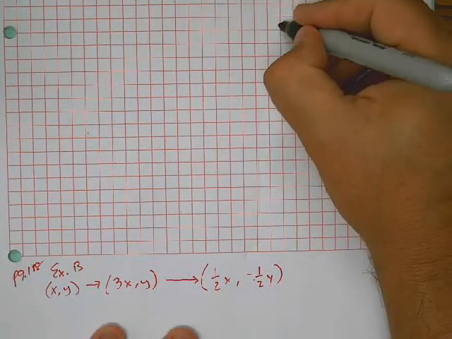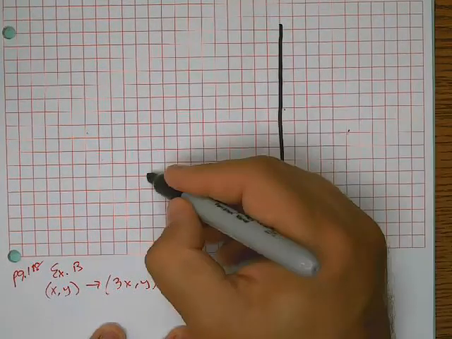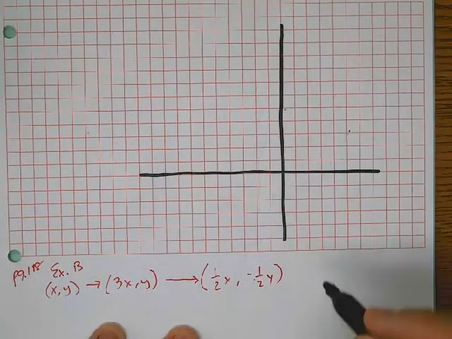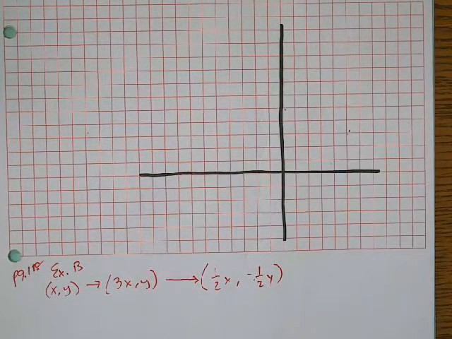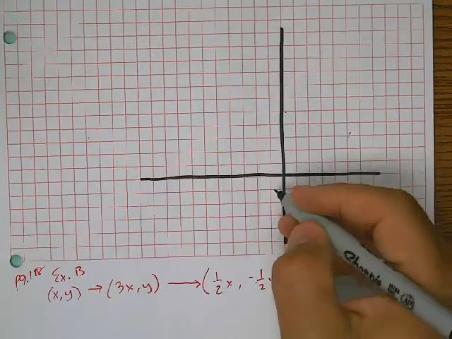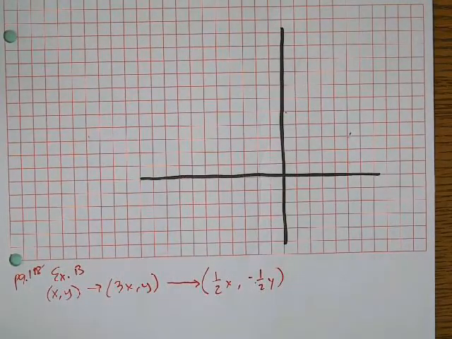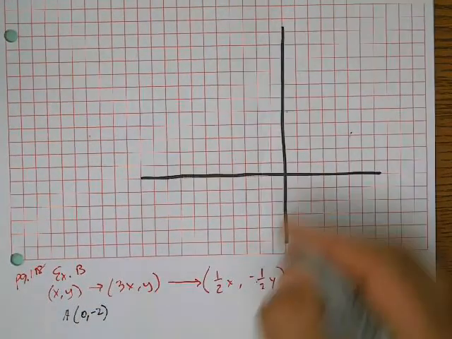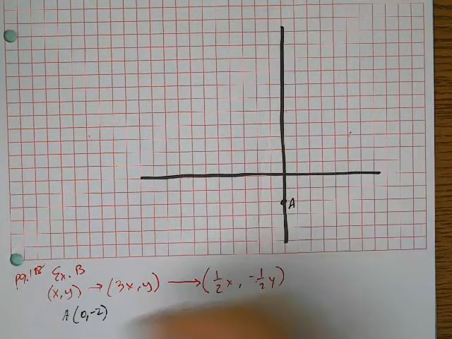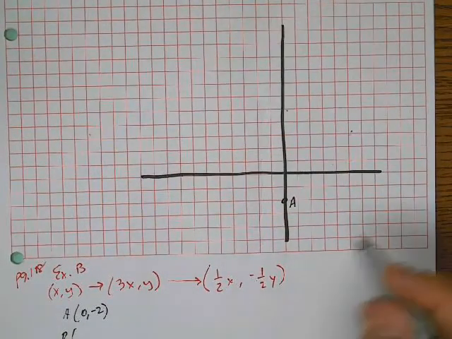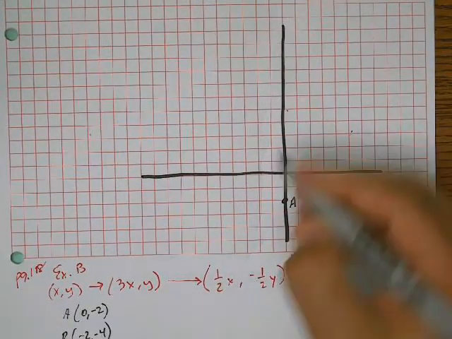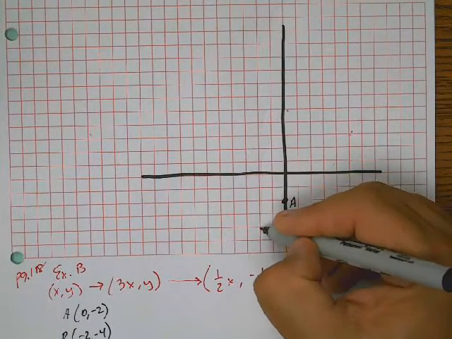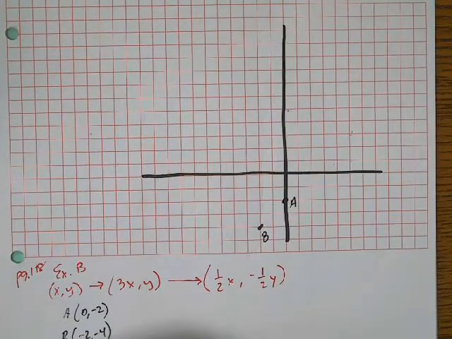So I'm going to catch up and put a coordinate plane. And what is the coordinate of A, B, and C? Simmons, can you see it? What's the coordinate of A? 0, -2. Okay, hold on. Let me graph it too as I'm going here. Okay, thank you. And B? -2, -4. Okay, -4, -4. Thank you.